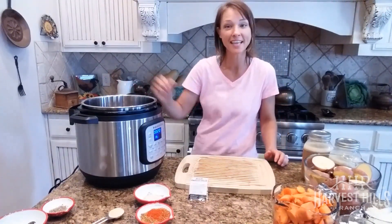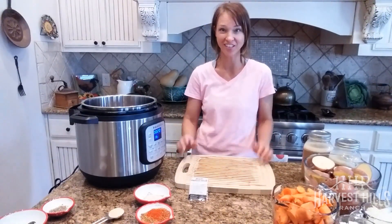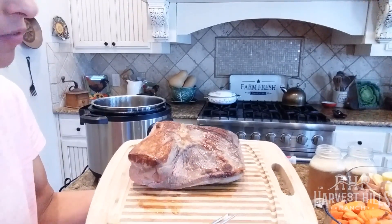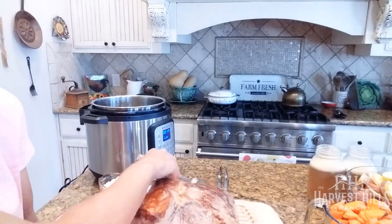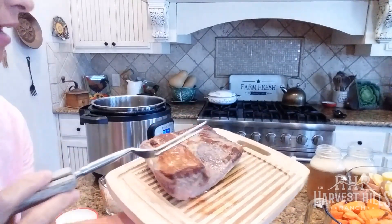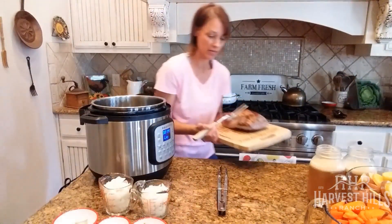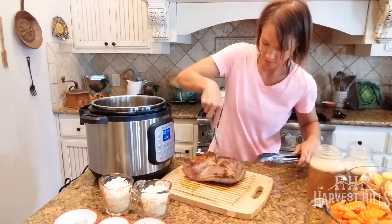I'm going to salt the other side too. Let me pull this out in just a second and show you what one side browned actually looks like. Alright guys, this is four minutes browned on one side. Be very careful when you take it out — the oil can pop and burn you. This is browned, not burnt. You can see a lot of that good meaty juiciness releasing into the olive oil, bringing out the amazing flavors within the tendons of the meat.